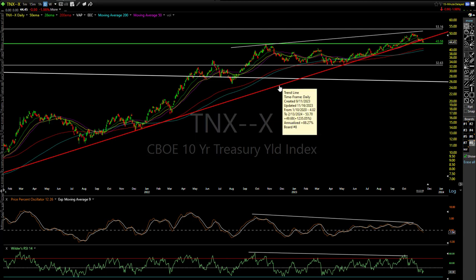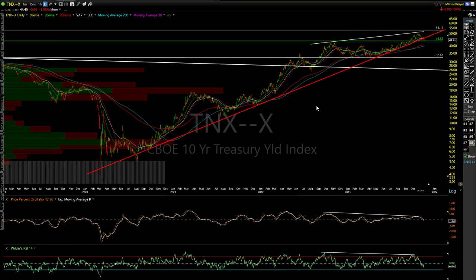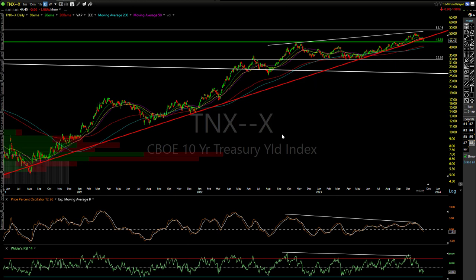Okay, so I am going to do what I have done in little bits and pieces, but I've got it here concisely for you: the bullish case, which means that maybe we are in a bull market. Maybe this was a bull market that started, no, more in TNX, back last year in the October lows in the S&P 500 and the NASDAQ. In other words, all the indexes, not just the NASDAQ and the S&P, are all going to new all-time highs. They're all taking out their 2021 and 2022 highs. That would be the bullish case, okay?